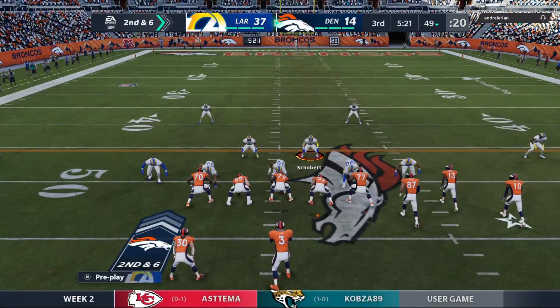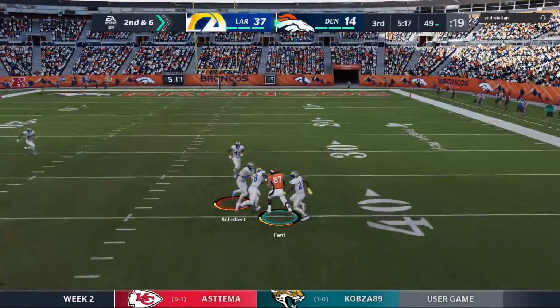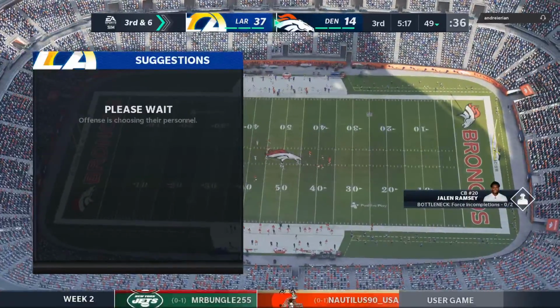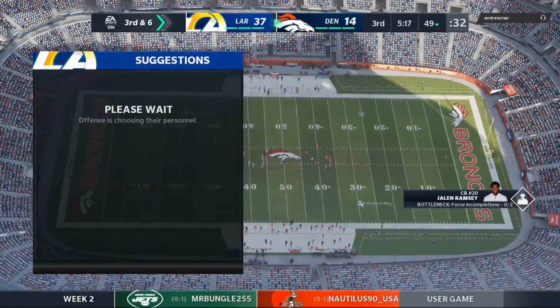Here's 2nd and 6. From the gun, Locke. And he drops it incomplete. And their struggles continue here. For Noah Fant. Fair to say, hasn't been his best game throwing the football, but also not getting a lot of help out there either.